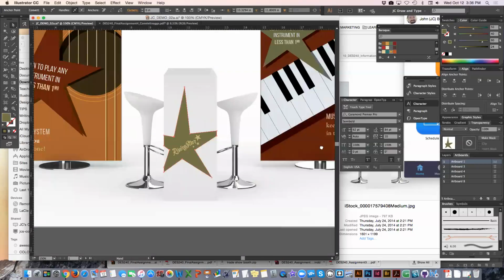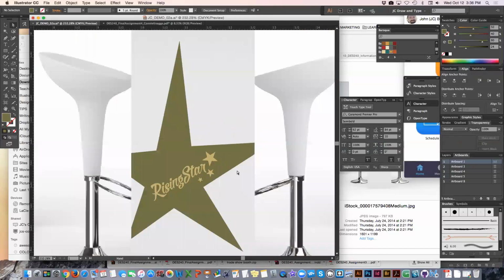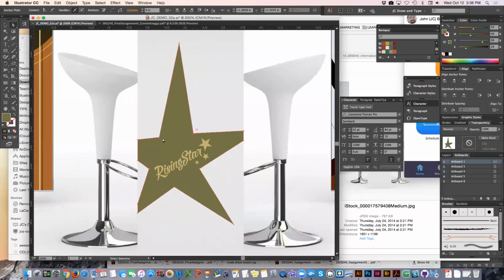That'll look kind of weird, I think. I'll just play around with those a little bit, not too much. Get it so I like it. At least I kind of like it.